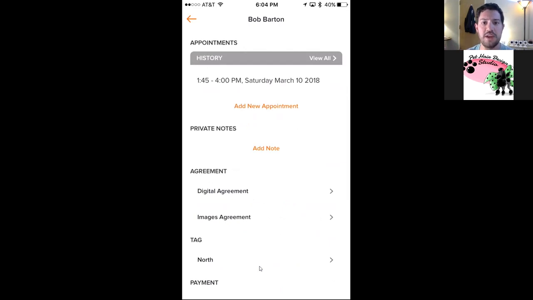Agreements. So we as groomers have digital agreements. Those agreements are, I promise not to hold you liable in the event that something goes wrong with the grooming, if there's a skin issue, a brushing issue, whatever that agreement might be. You're free to create your own agreement inside the tool, copy and paste the text, and then you'll have each person sign that they agree with your agreement before you start service. And so it's very handy that you can have a digital agreement tracked within the tool so that if a person hasn't signed your agreement, you're reminded when you create the appointment, hey, you need to send them a request to sign this agreement. And then you can do it digitally. They can sign it, send it back to you, and then it's stored with their profile so you don't have to do it again in the future.